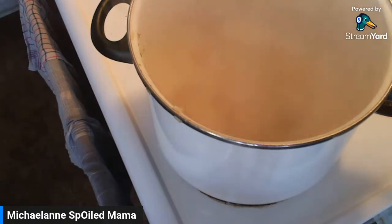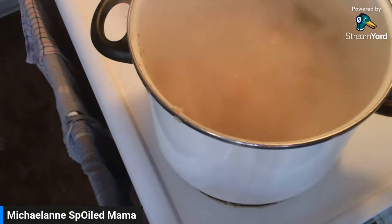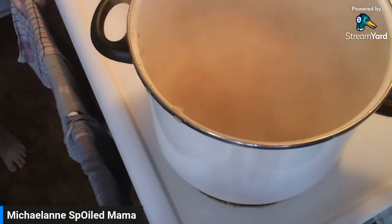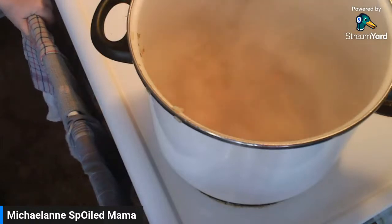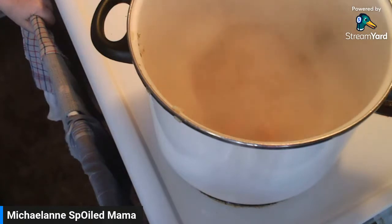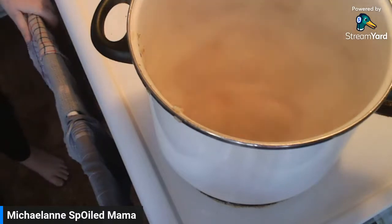Potato cheese soup. Or broccoli and cheddar. That one I don't mind either. Now one I do not like but use for cooking is cream of mushroom. I just can't. My mom tried to cook it up for me when I was younger. Usually every day when I came home for lunch, she had canned soup, and that was my lunch every day. Some days she tried to pass off cream of mushroom on me, and it was like, nope, do not care for that. But I use it in cooking all the time.